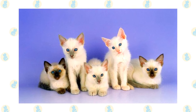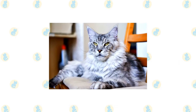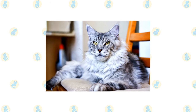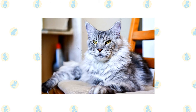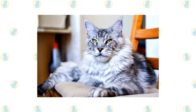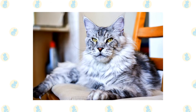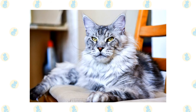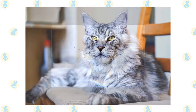Balinese don't mind staying home during the day while you go off to earn money to buy cat food, but they will expect you to devote time to them when you are at home. It can be smart to get two of them so they can keep each other company. Choose a Balinese if you look forward to spending time with and interacting with your cat. This is a loyal and loving feline who will pout and pine if given little or no attention. In the right home, however, he thrives for years. The good-natured and affable Maine Coon adapts well to many lifestyles and personalities. They like being with people and have the habit of following them around, but they aren't needy. They're happy to receive attention when you direct it their way.